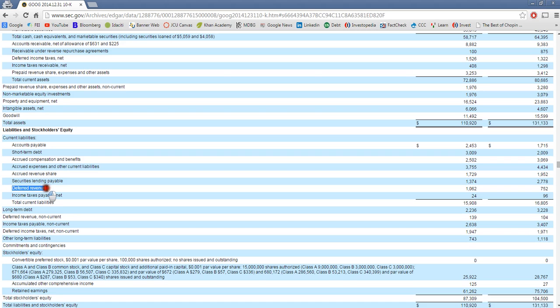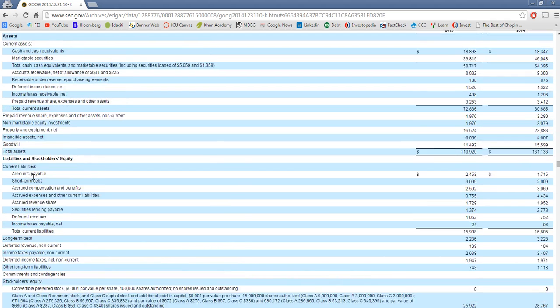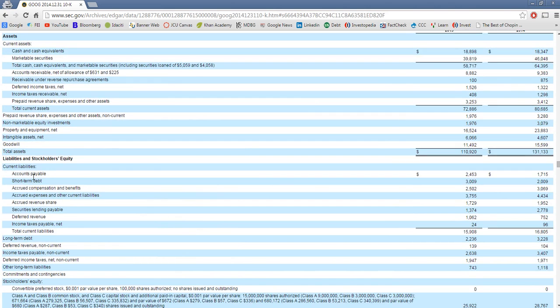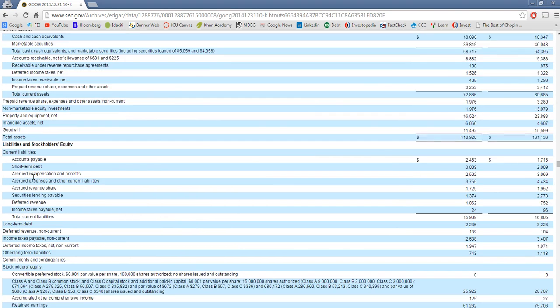Deferred revenue really just means, again, deferral. That's the same as unearned revenue. And some of these you haven't seen yet, and that's okay. Some of this stuff you may not see until intermediate accounting or even advanced accounting. So I just wanted to show you real life examples so I'm not pulling numbers and ideas out of nowhere. And also I think it's really important for you to start seeing actual real life financial statements and how to get them and the process.